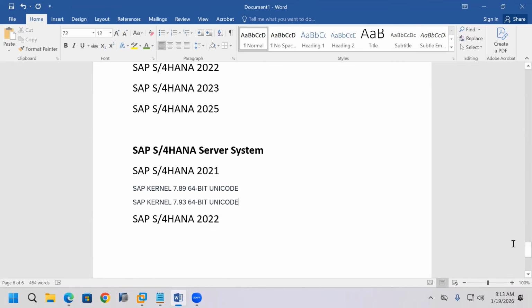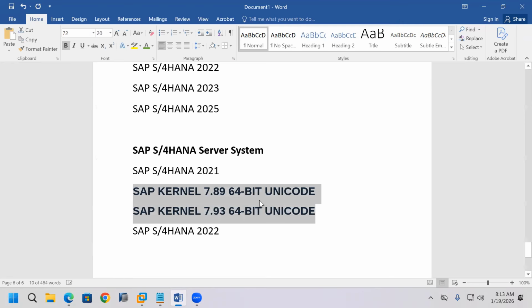So here we are discussing the ABAP system, not the Java system. Here we saw, if we want to install SAP S/4HANA Server 2021, these two kernel versions are available.